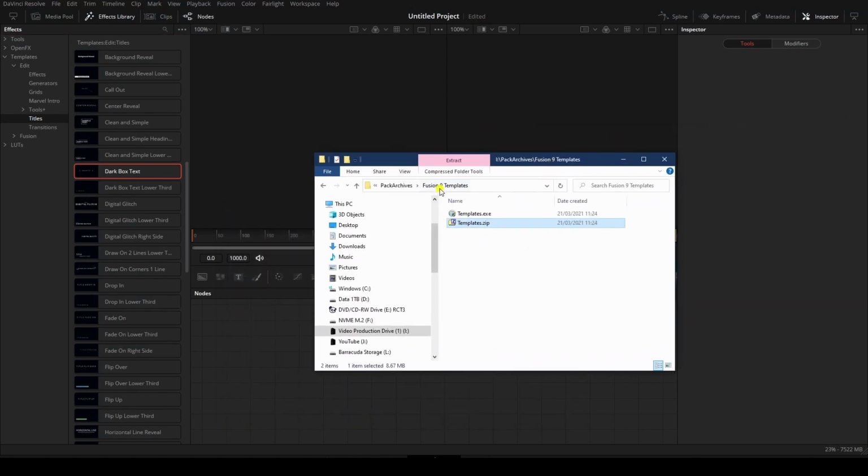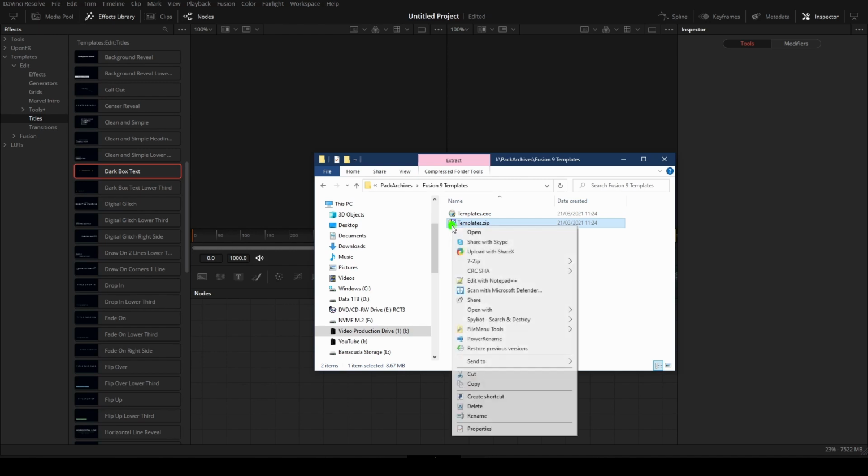Okay, in Fusion 9 we had extra templates. So what would happen is we'd download DaVinci Resolve, we'd then go and download Fusion 9 free. We'd get the extra pack that's inside Fusion 9 and load it into Resolve, and we've got extra effects. Don't worry about that anymore, because in 17.2 the effects in Fusion are the same as in DaVinci Resolve. There's no benefit anymore to download Fusion 9 for the free extra templates.